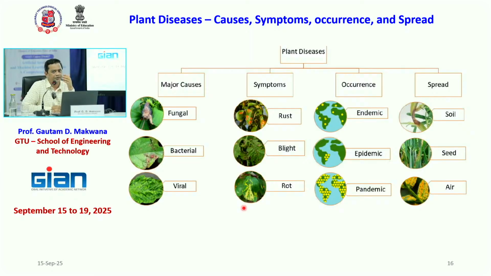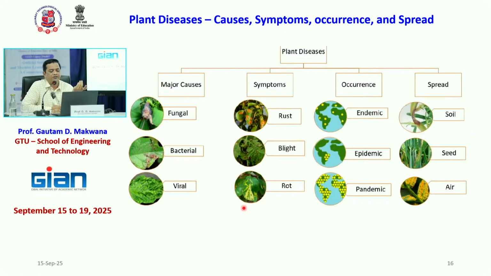Sometimes the symptom will be inside the fruit or inside the stem. So at that time, the upper part is good, but inside it is bad. So it is very difficult to find out the symptom whenever it is inside your fruit or the stem, and sometimes it is a rot. Okay, so these are some of the kinds of symptoms that can be in your plant disease.